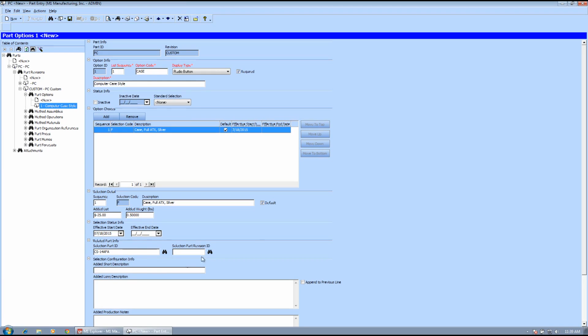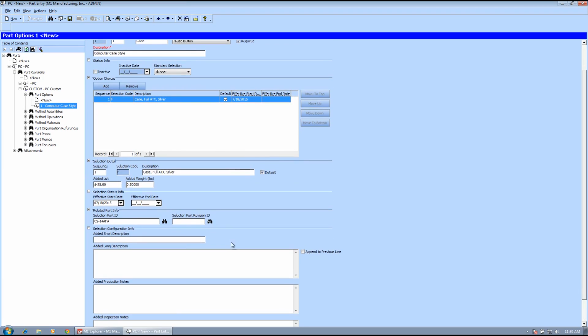These fields down here, the added short description and added long description, is what it's going to do is when they do the build, it's going to automatically generate a revision for that specific build. In our case, we had to track inventory by configuration, and so what it's going to do is it's going to generate a configuration code and create a brand new part, and then it builds the short and long description and so on based on what I have here.